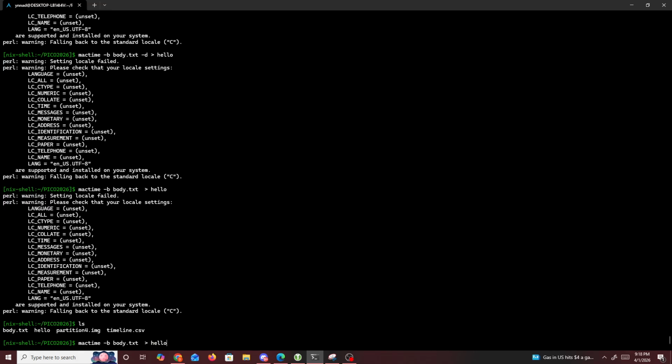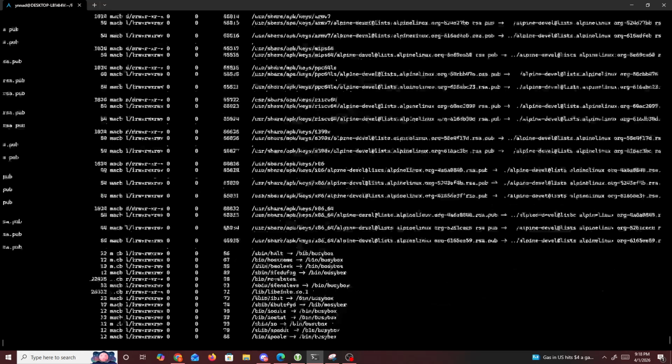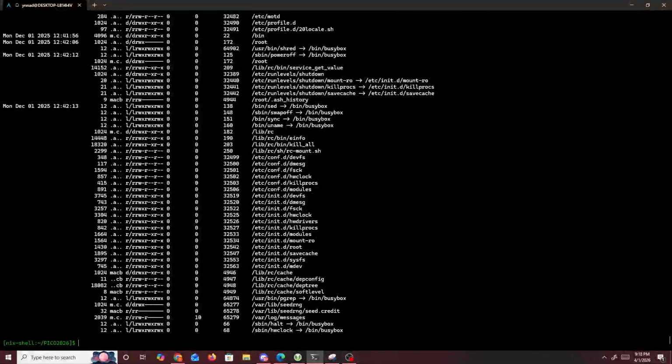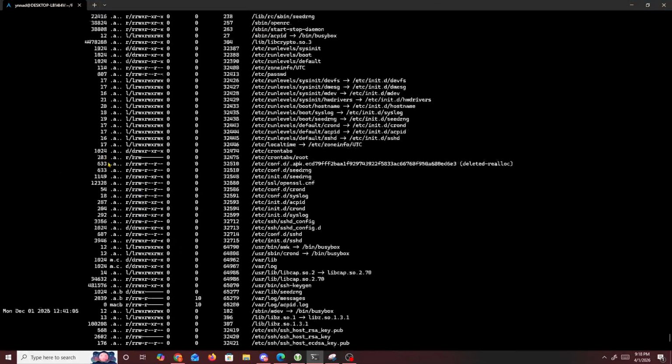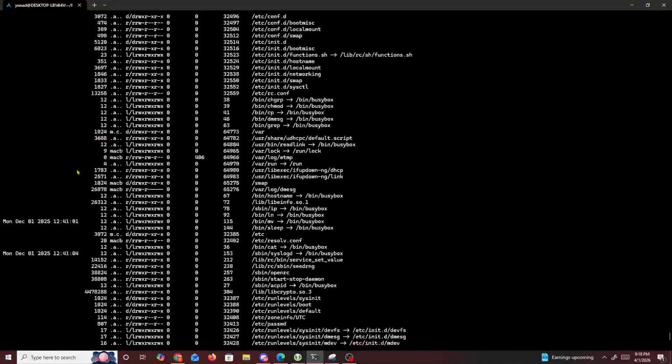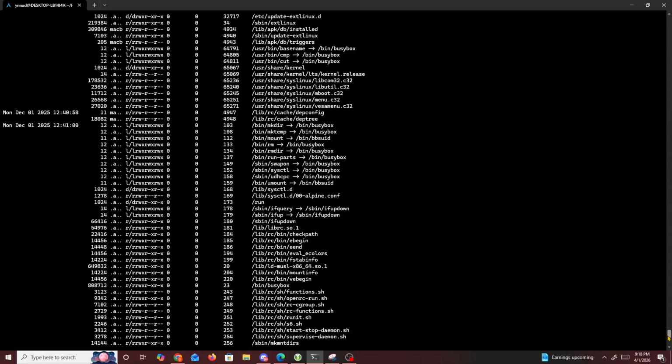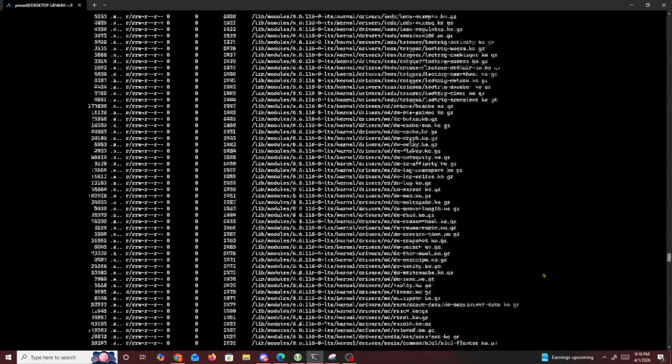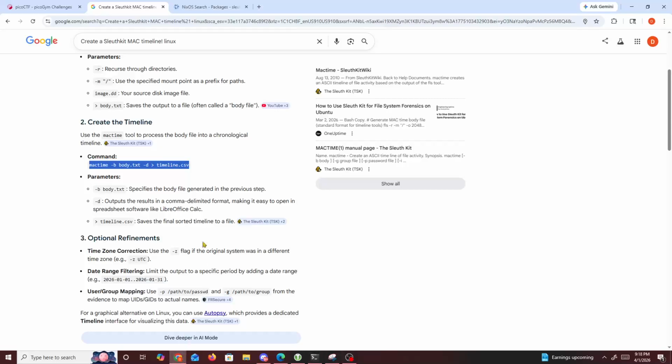Oh yeah, it is doing that. If we just run this, okay, it got everything in a timeline, as you can see right here. But I think it's just too much. I don't think we can scroll all the way up now.